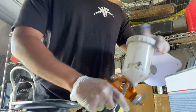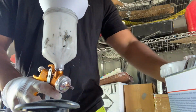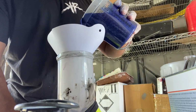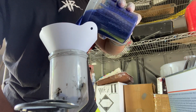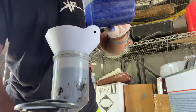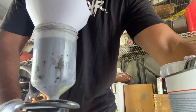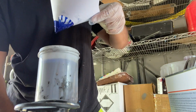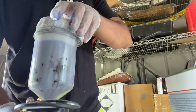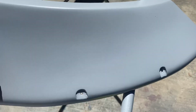Right here, what we have is called a strainer. I would really recommend using a strainer. It keeps a whole bunch of shit out of your paint that gets transferred from the cup to the other paint cup. Do it very slow. There's no rush. You don't want to overflow the strainer. Get every last little drop in there. Make sure you tighten the cap as tight as you can without breaking it.